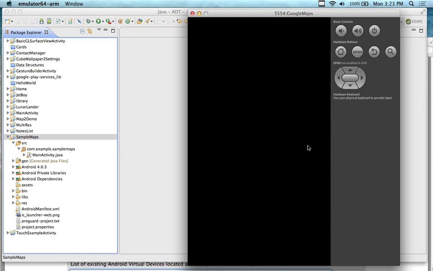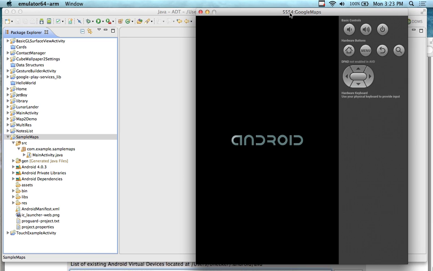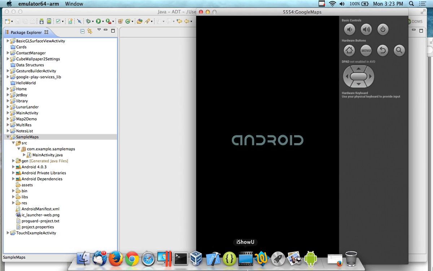But oh, look at here. So it says Google Maps. This is the emulator that I created. We'll give it a few minutes and see what happens with it. Unfortunately, if it does work, I should get the main screen is just the map. It's just going to show me a map. All I want to do is see the map at this point. So we'll give that a few minutes. We'll see what happens.